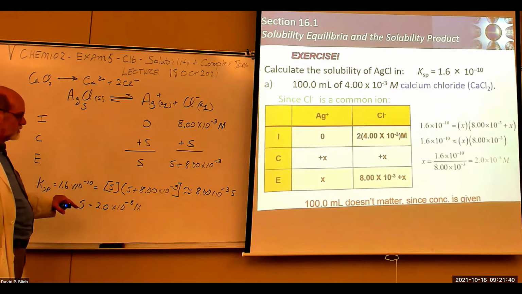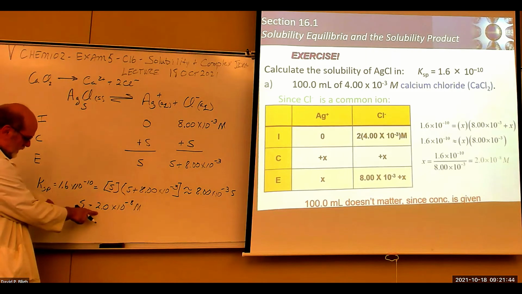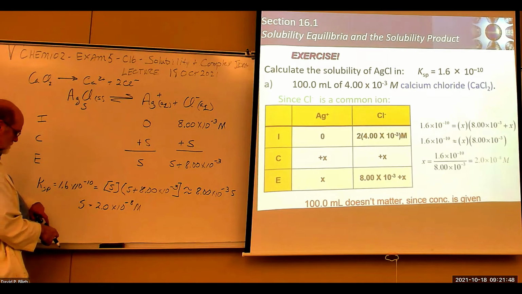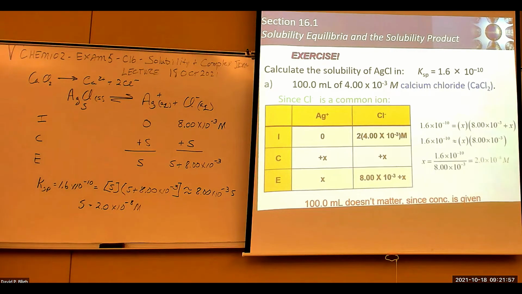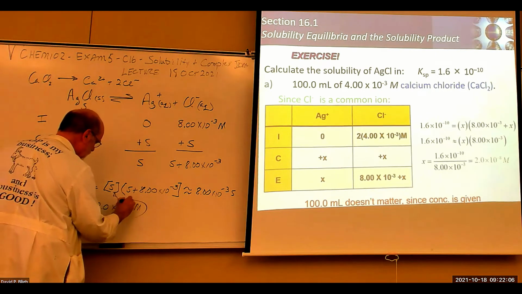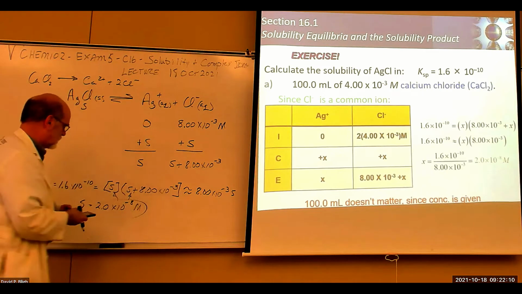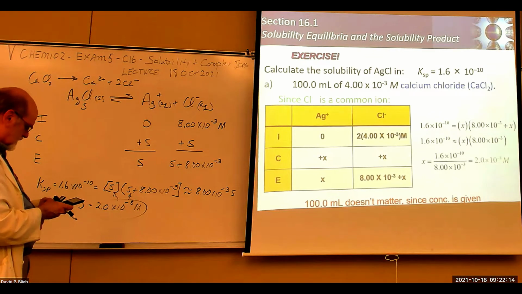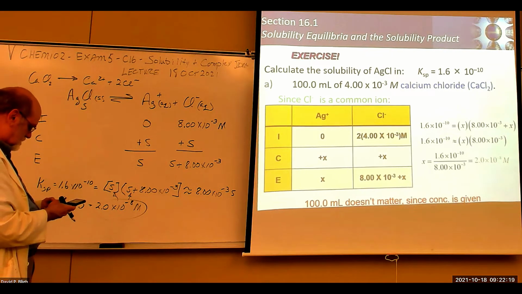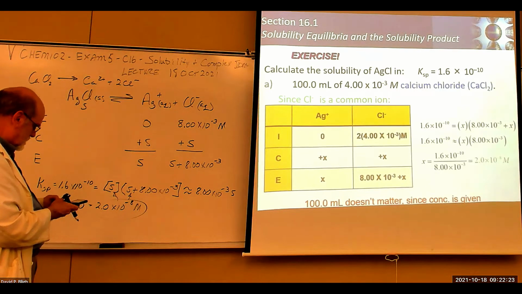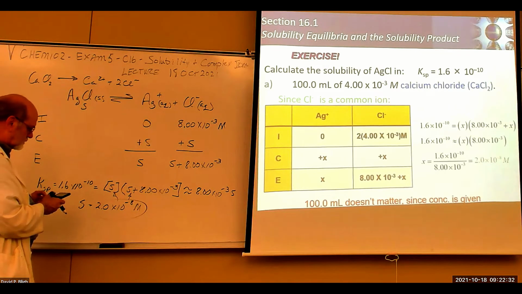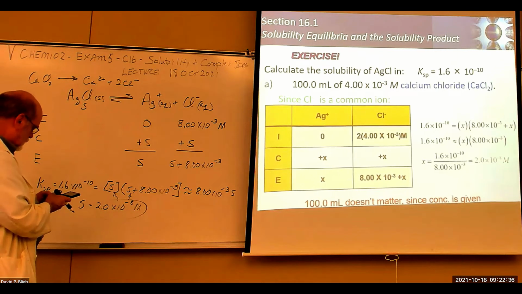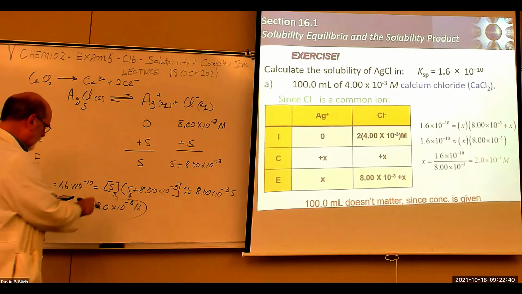So how do we judge the 5% rule? Well, you would take this value and plug it in here and see, is it within 5% of that value? I'm interested to do that. Let me just see how close it is. So we're going to take this value here, and we'll plug it back in here and here, and calculate this value. So let's see, 2 times 10 to the minus 8 plus 8 times 10 to the minus 3, and then put that value in here and multiply those two together.